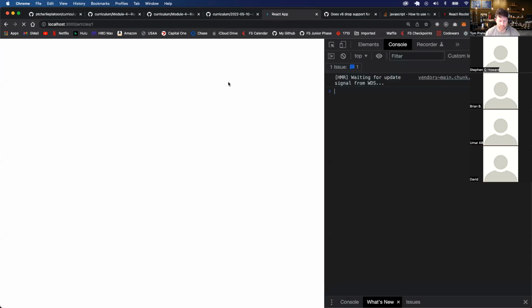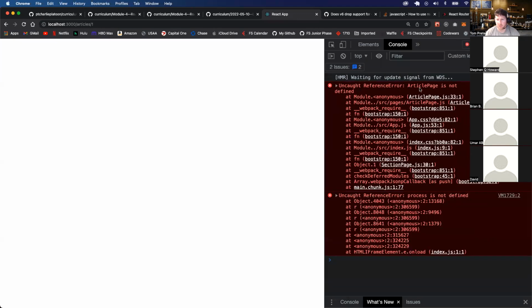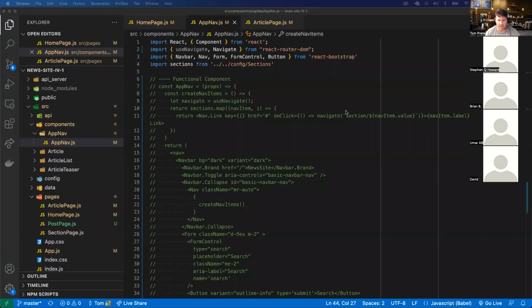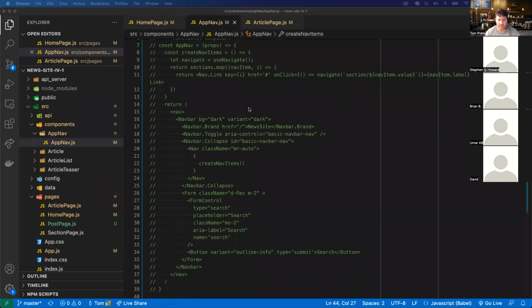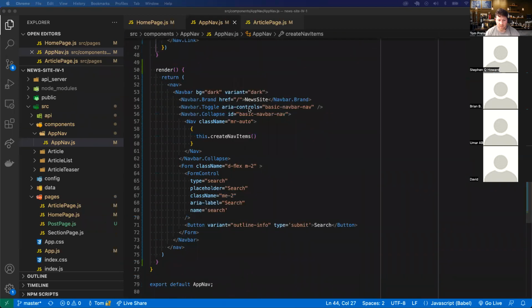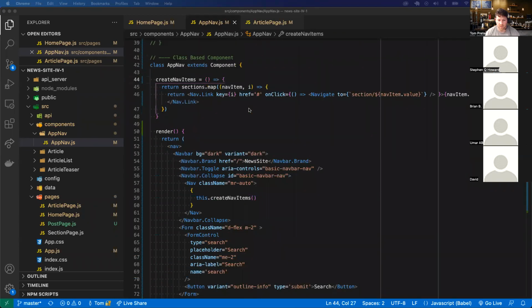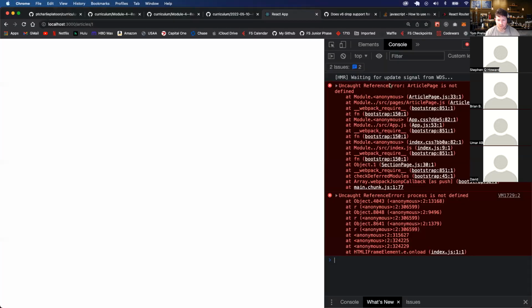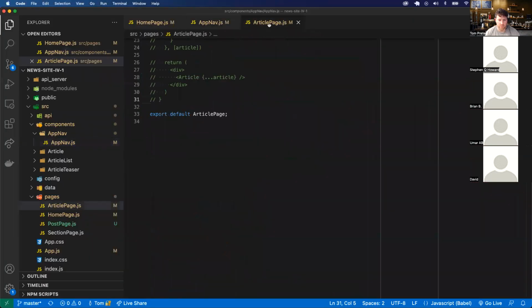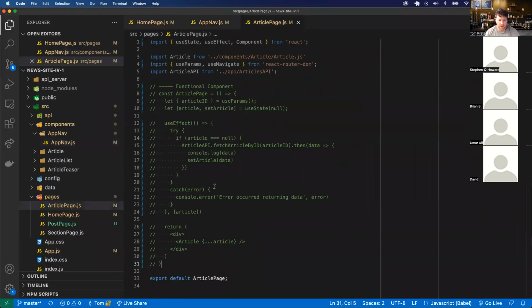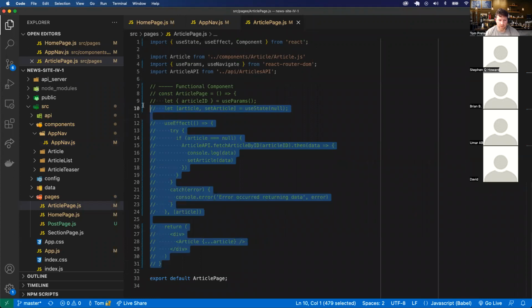Let's see how many errors we have. ArticlePage is not defined. Where the hell does it say that? At the article page. Oh, that could be it.